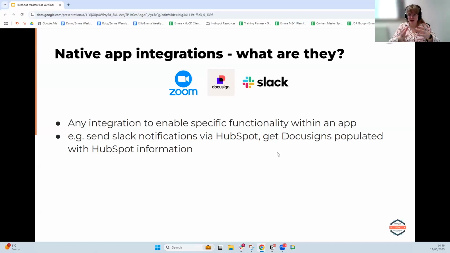So it's anything where you've got a piece of software that's doing something and you want to be able to do that something within HubSpot. It's not about transferring data, it's about the functionality there. And for most of these, you are just going to be able to find those on the HubSpot app marketplace.